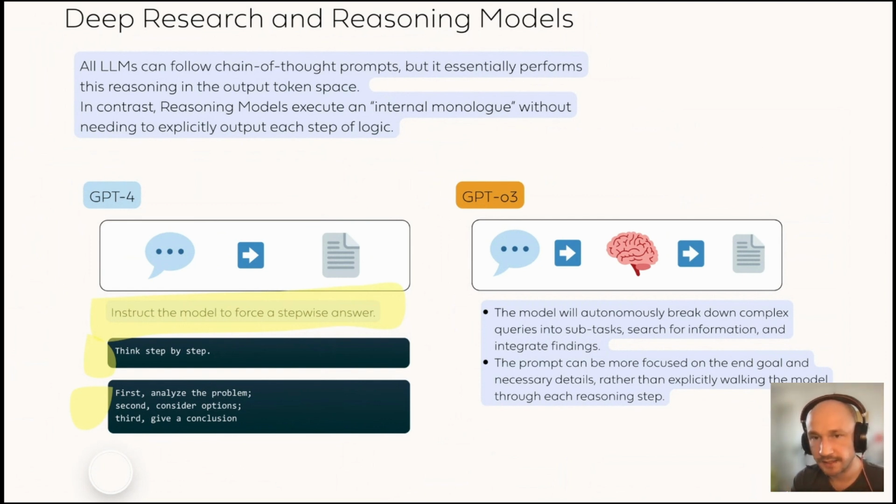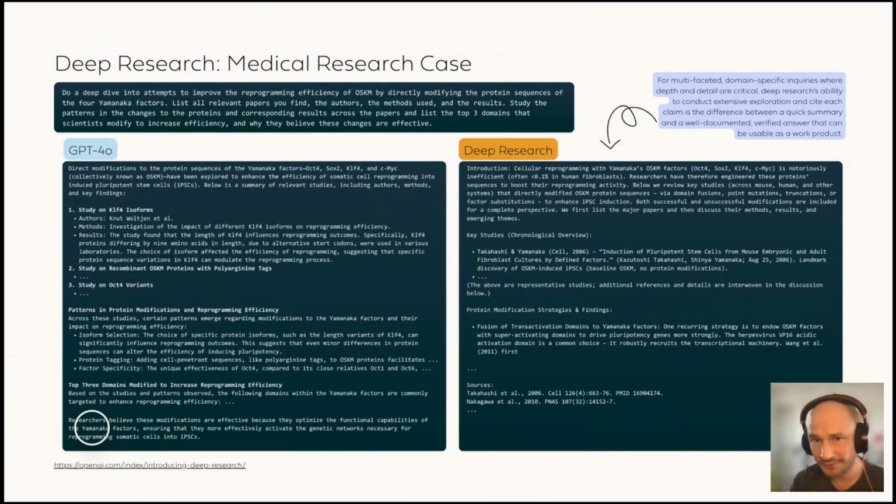With reasoning models, this process of following through a complex query that needs to be broken down into multiple subtasks happens automatically. It's built in. So therefore, you can rely on the model to autonomously break it down and then follow through it, without being explicitly mentioned step by step, like an internal monologue as it goes through the sources. When introducing this deep research functionality, OpenAI also showcased how this can look different.